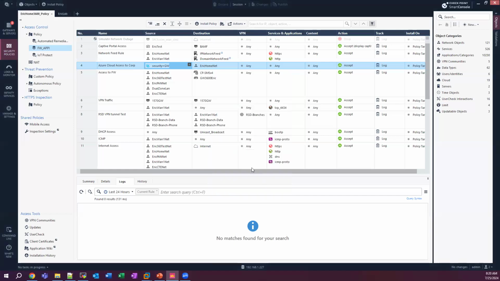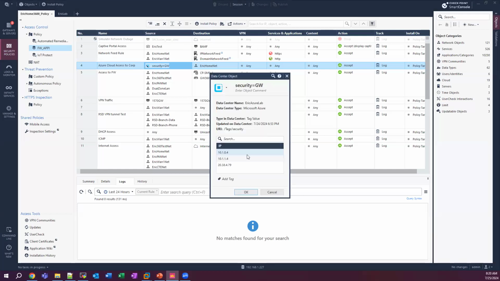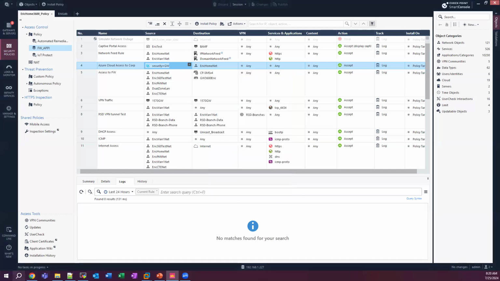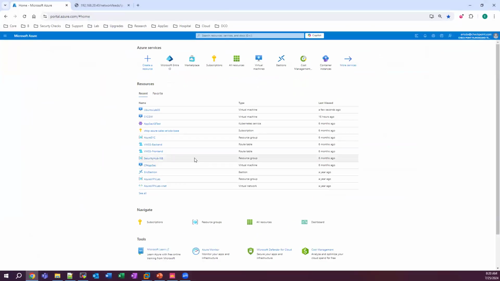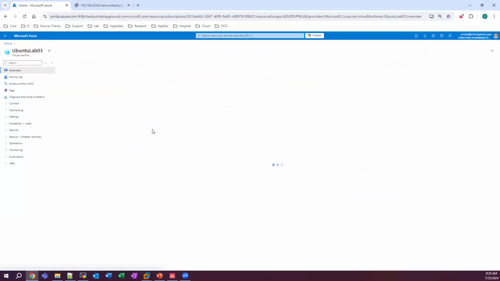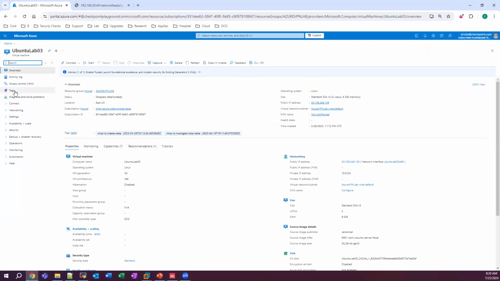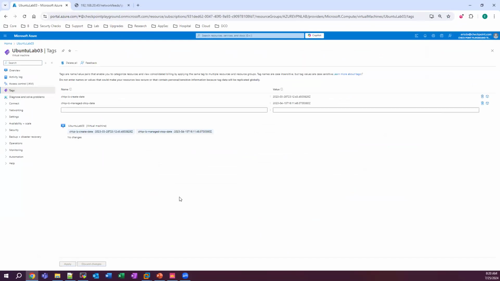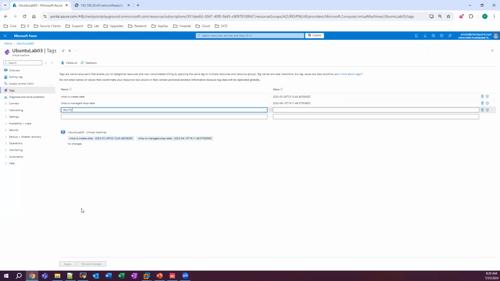Actually, I'll show you that right now. You can see here we have 3 IP addresses. I'm going to go into my Azure environment, and this workload I'm going to tag with that security gateway tag. So under here, I'll get security, gateway, and apply this tag.